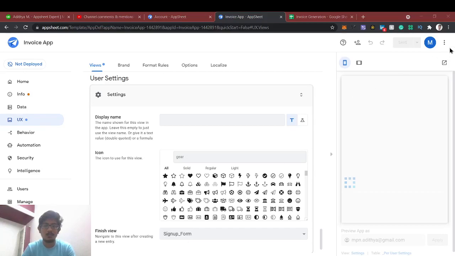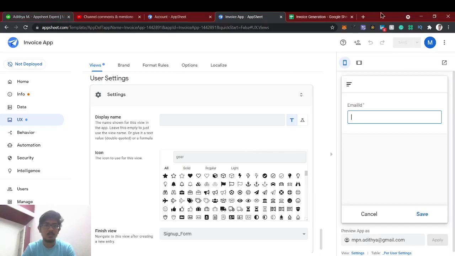Okay, so we'll just close this app. So now even if I open the same tab, it will directly go to the app sheet, because if you see this is the local cache, it's already available as my mail ID. So if you want to open freshly as a new user, again you open a new incognito, paste this app. So now it's a new user, right? So I'm saving this. Now the form will open.